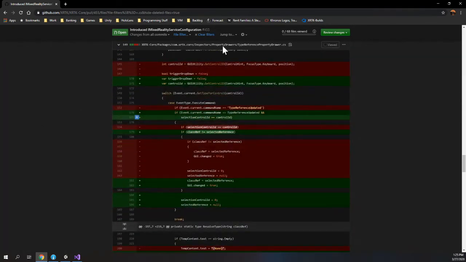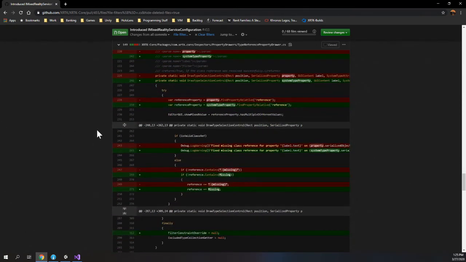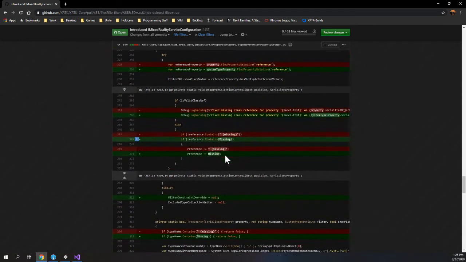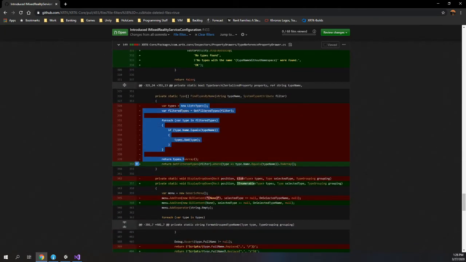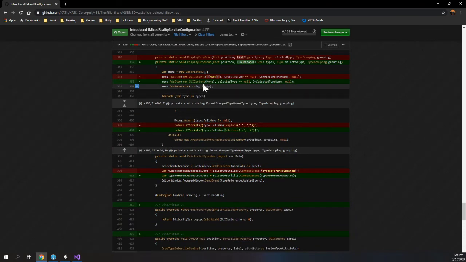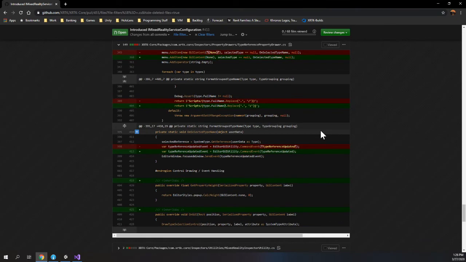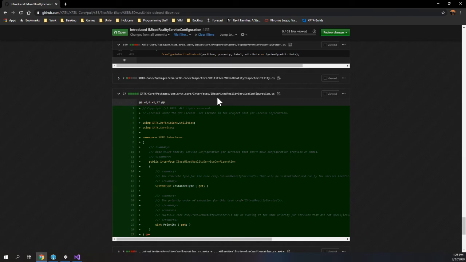Let's see, most of this is just cleaning up things a little bit, and then some minor optimizations with the string references, where we just use a const instead. And this is where we also clean this up to be just the one line using LINQ. Let's see here. All that looks good. Okay, so then now we have this IBaseMixedRealityServiceConfiguration.